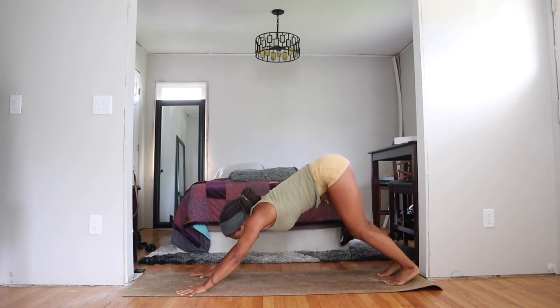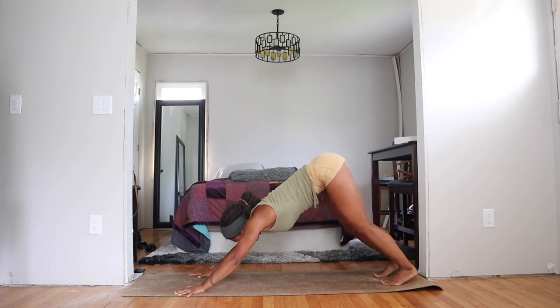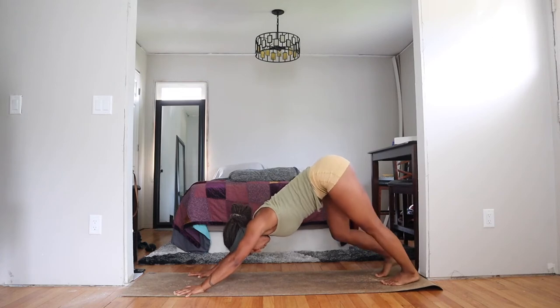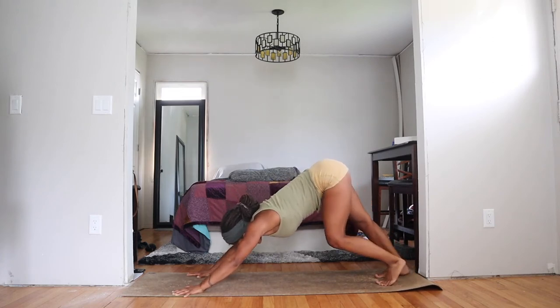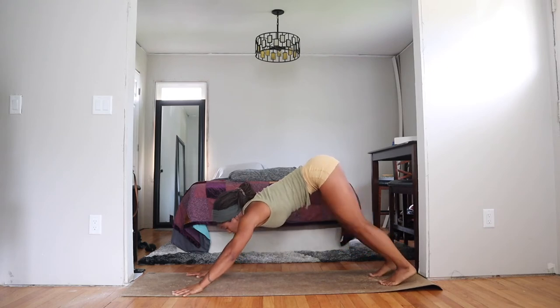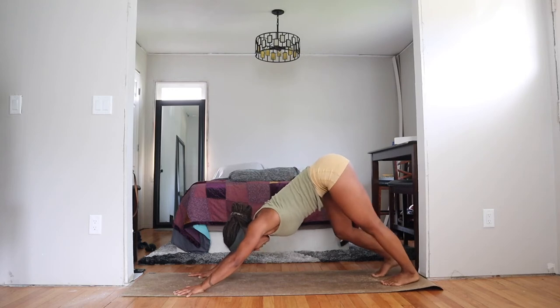Bringing awareness to how your body feels now that it's a little warmed up. You've created a little fire within you. Maybe even broke a sweat today. Where are you at now in your practice? And can you continue with this momentum through the course of this hour we have together? Take a couple more breaths.